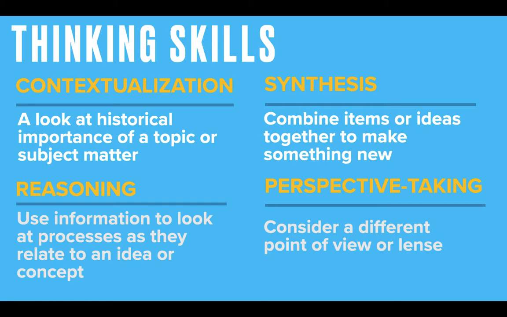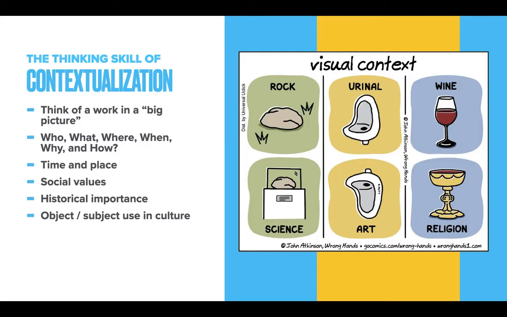We're going to talk about thinking skills and discuss the four thinking skills that the art department has decided upon using in a little bit more detail. So we'll summarize this slide here at the very end of our brief discussion, but I just wanted to have this presented for you so you have a good idea of what the four skills are that we will be discussing. So we're going to start with contextualization.